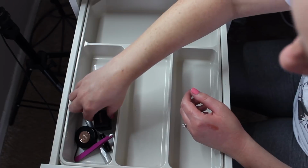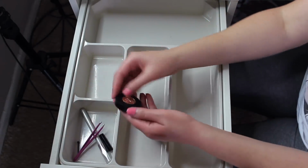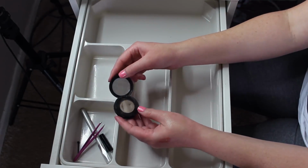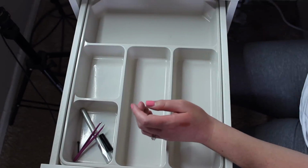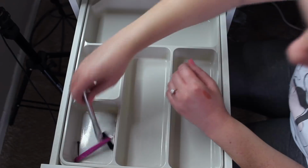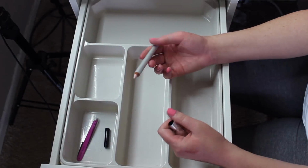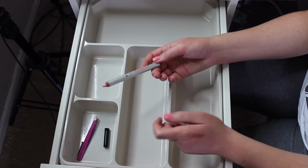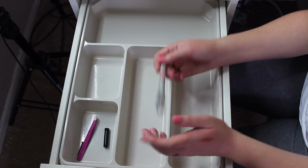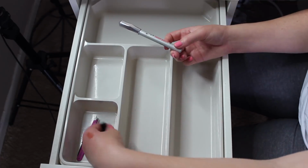Have a sharpener. Oops. I also do like to occasionally use my Anastasia Brow Powder Duo, also in the shade Taupe, so going to keep that in there. I keep putting this in here to keep trying it, but I just forget. But I do want to try it out because I like the concept of this. It's the Highbrow from Benefit. You put it right under your eyebrows for a little bit of highlight.